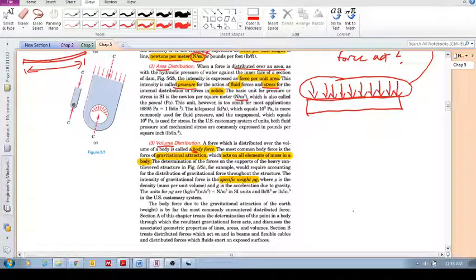Then the third one is a volume distribution. This is also called a body force, which is very similar to what we were talking about with the line. The way we describe the intensity of the gravitational force is given by the specific weight rho times g, where rho is kilogram per meter cubed - that's your density. Then we multiply that by gravity, meter per second squared, and we're left with Newton per cubic meter. If we want to get the total weight, we multiply by the volume, and that gives us the total weight.